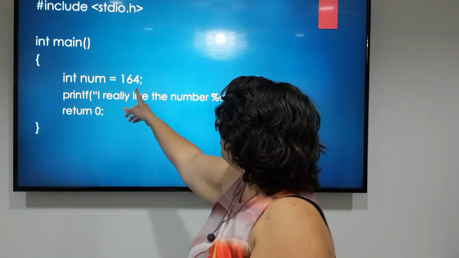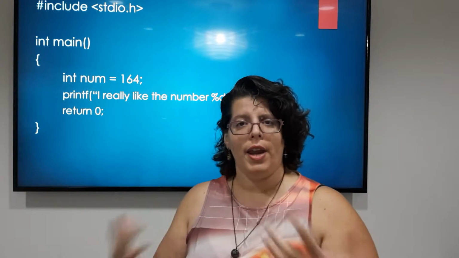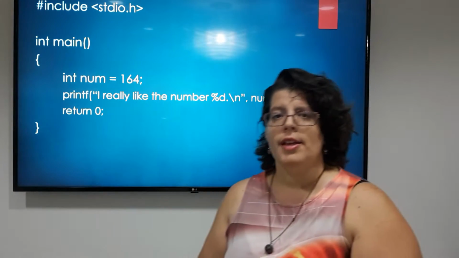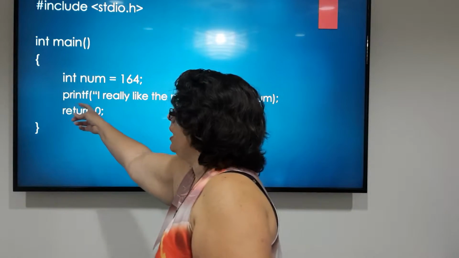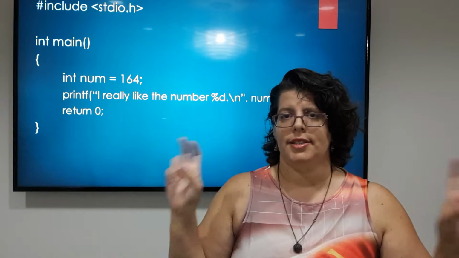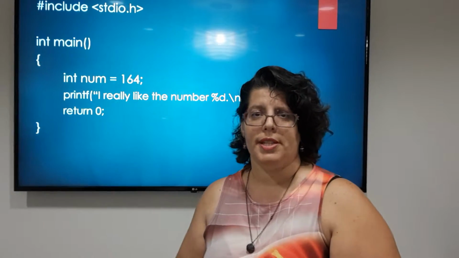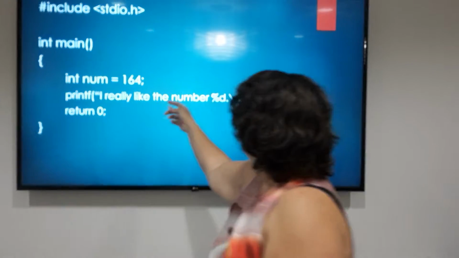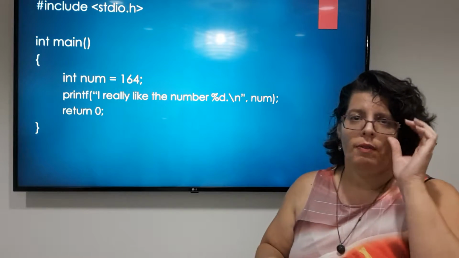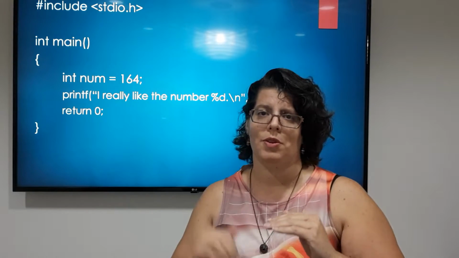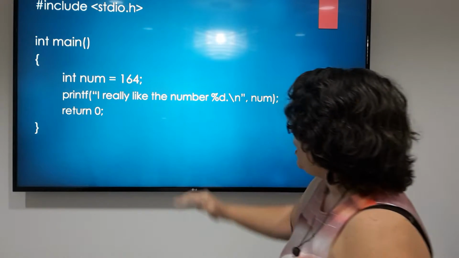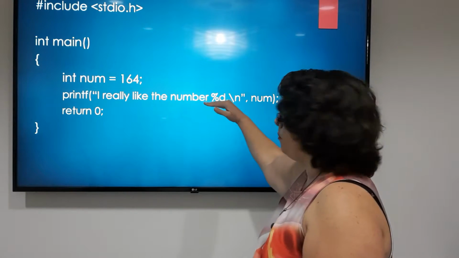So now that I have the value 164 in num, I'm going to go ahead and write a sentence to the screen. Similarly, to write the sentence on the screen, I'm going to use the printf command. And my printf command then has a sentence in double quotes, and the sentence reads as follows: I really like the number %d. Remember, %d doesn't really print on the screen. Once it sees that percent, it knows that that's a fill in the blank that's going to substitute some other value there. So it reads, I really like the number blank.